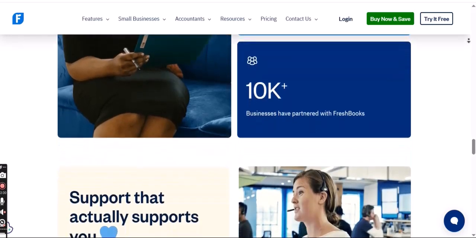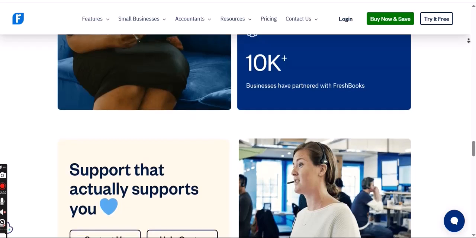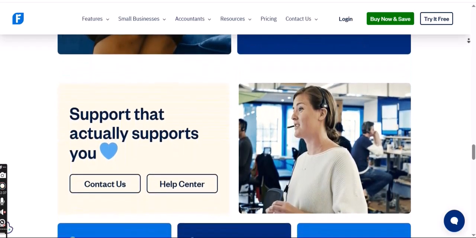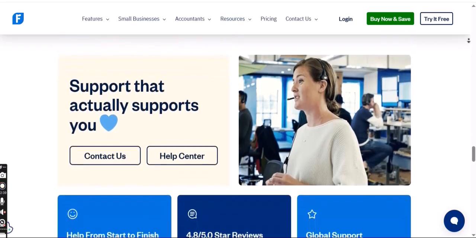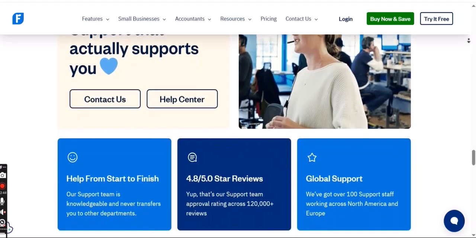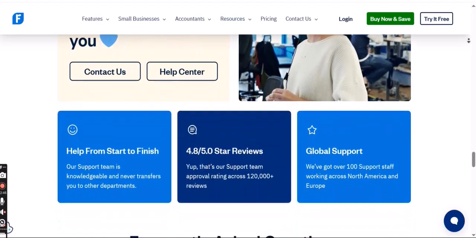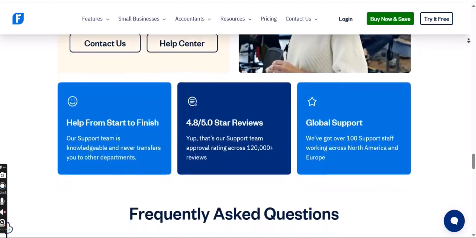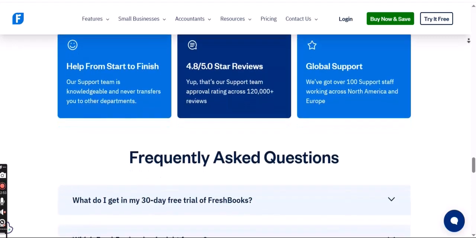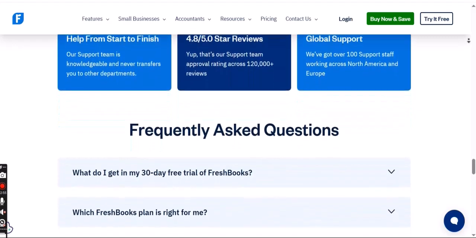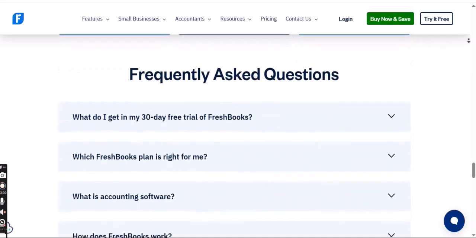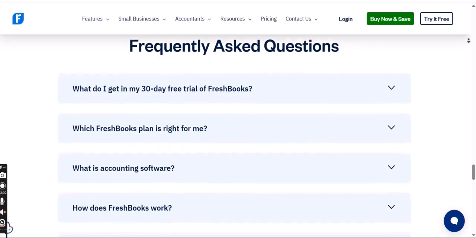Custom payment reminders and late fees. This is a powerful feature for maintaining healthy cash flow. For each client, you can customize whether FreshBooks automatically sends payment reminders for overdue invoices and if it applies late fees. This automation saves you the awkwardness and time of manually chasing payments. Internal notes. These are private notes that only you and your team can see. They are incredibly useful for remembering specific details about a client's preferences, past projects, or any unique aspects of your relationship that are important for your team to know.